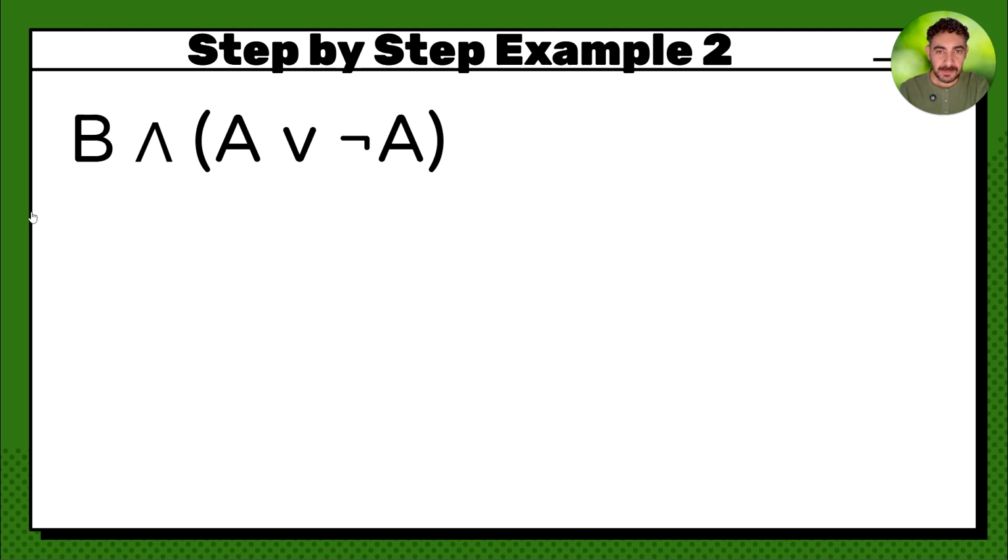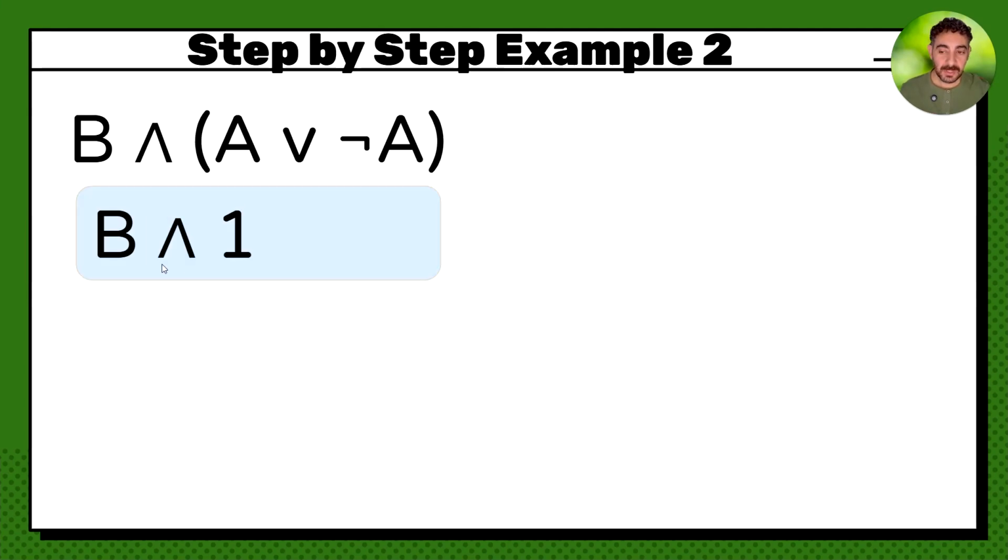So, similar to the last task, this time using the complement rule for OR, we should be able to see that A or not A is going to result in true no matter what. So this should simplify the equation just to B, since we can see that we've removed the part of the equation that's now redundant. It's always going to equal true. And so because it's an AND, we know then that this should just be simplified to B.